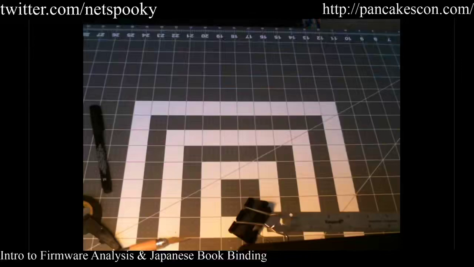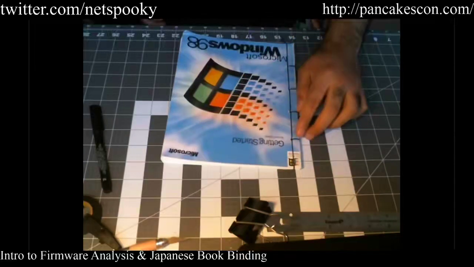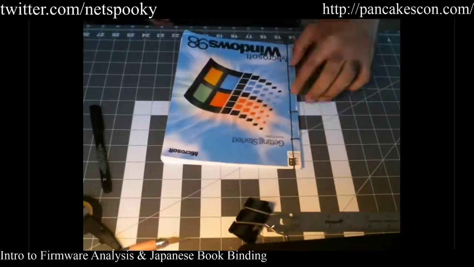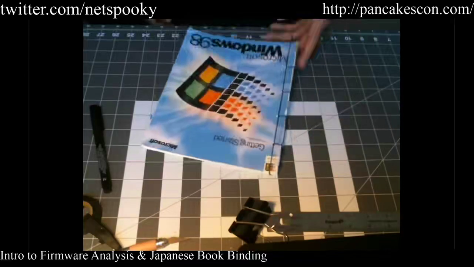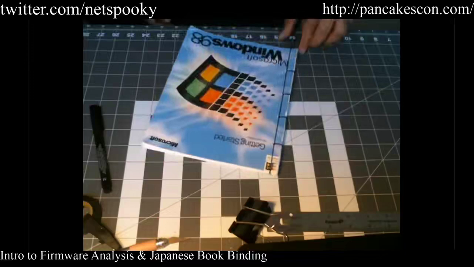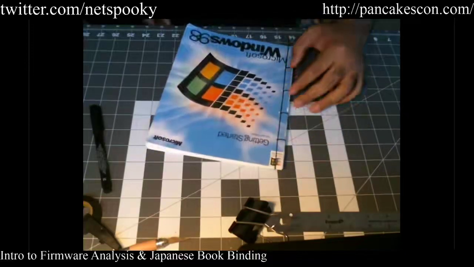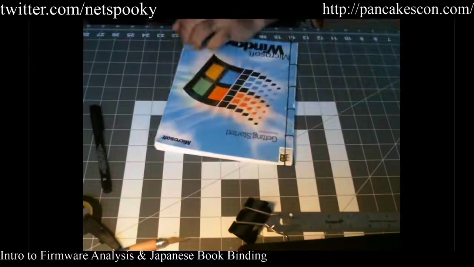So if you're going to be doing binding like this, we notice here that there are 4 holes, right? So stab binding is characterized by having an even amount of holes like this and string that holds it all together. It's all tied together. There's no glue used. There's nothing too fancy.